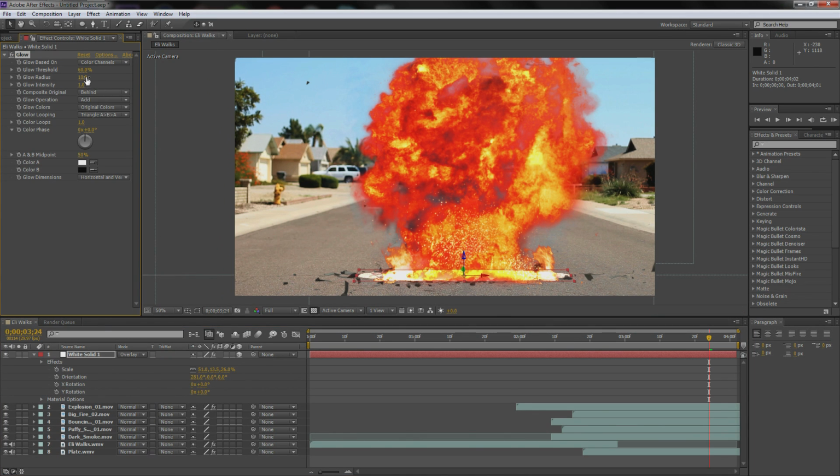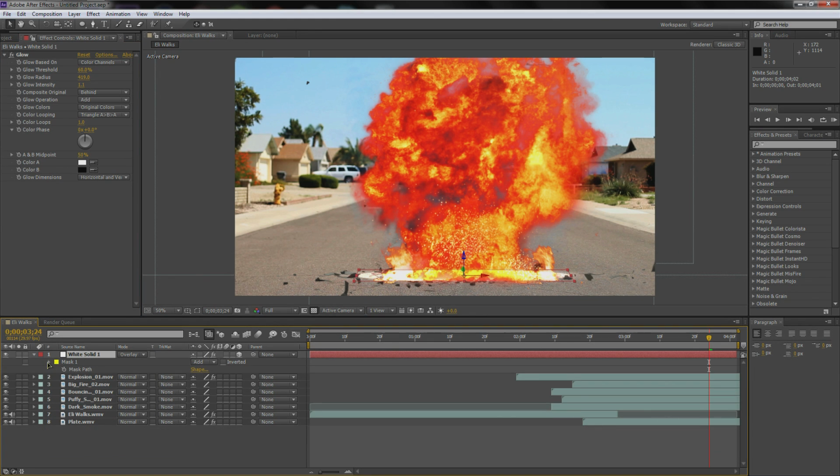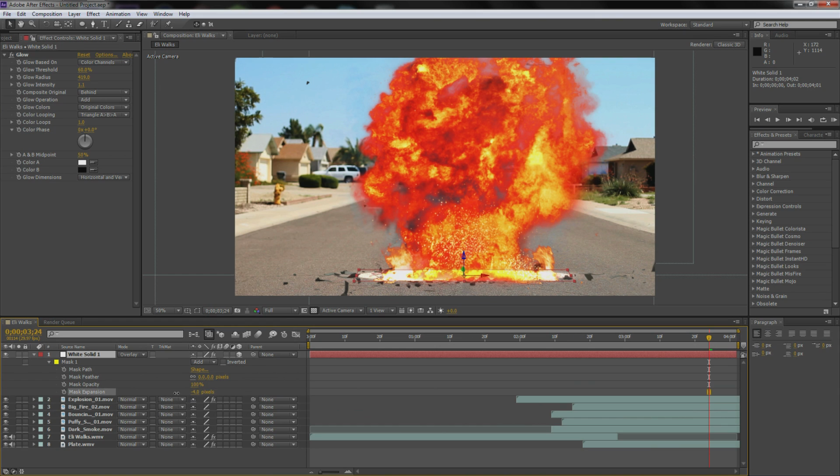Then we're just going to mess with it until we get a nice glow. Oh, I forgot about that. Okay, let's mess with the mask real quick. Let's hit M to bring up the mask. We will put down the expansion real quick. We will put up the feather a lot.